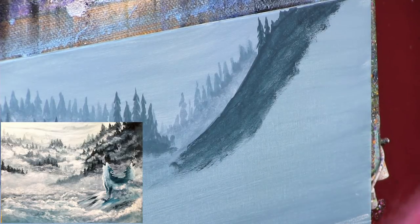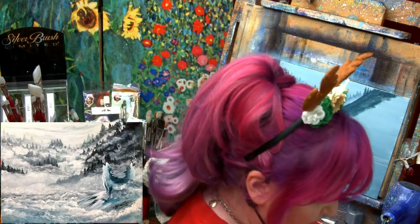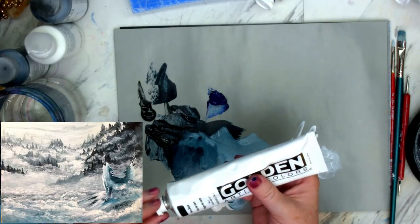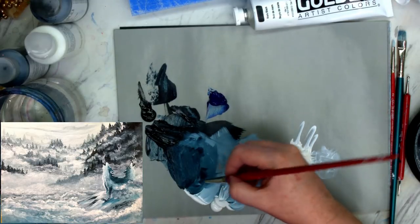Isn't that nice? It's also a good idea to pull out a little black because some of these will need to be more to the black than to the phthalo blue and green mixture. So it's good to have a little bit out here so you can go even darker in a couple of places. You'll have a couple pops of just really deep value. And that's going to give you a lot of drama. So good to have it around.